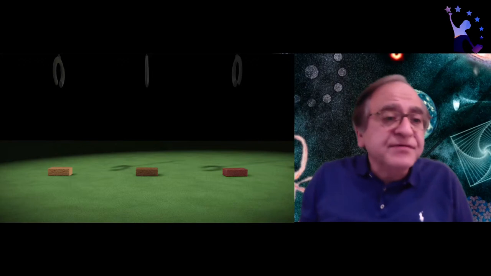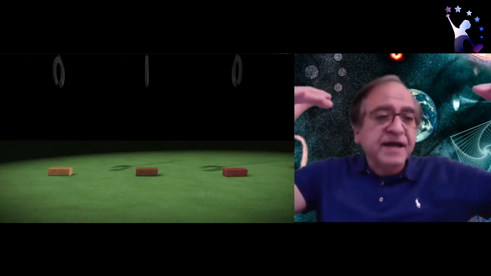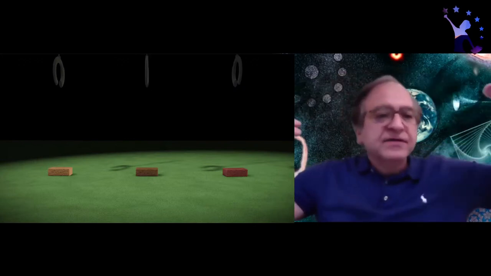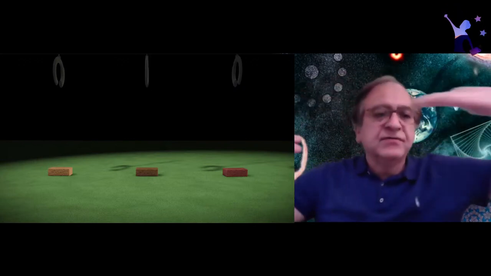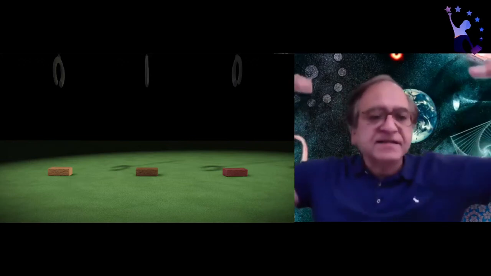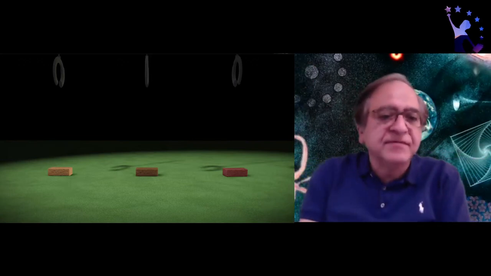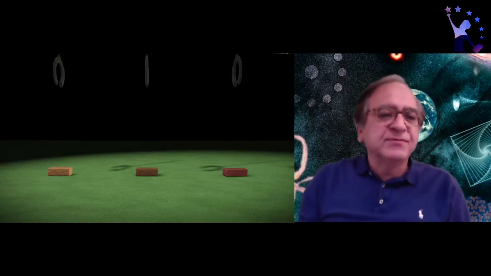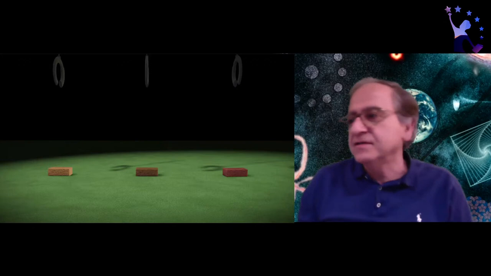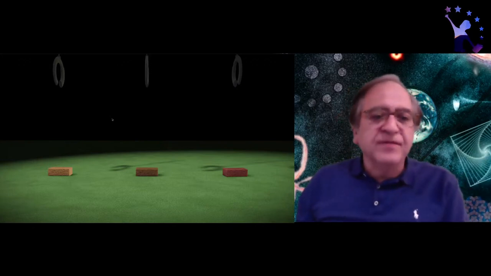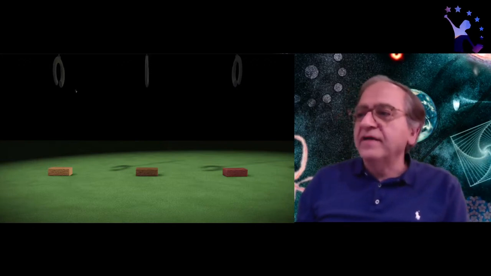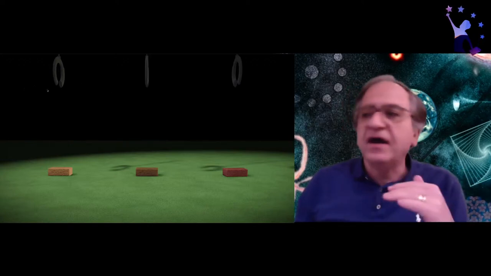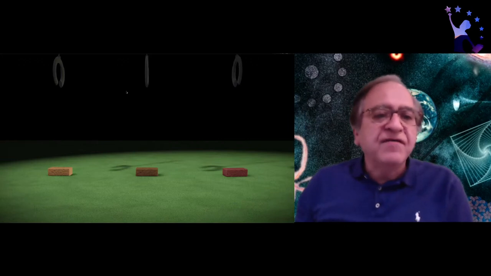Symmetry tells you that, because they have the same mass and the same height. So by the symmetry, namely, you can move the brick from one side to the other, and they have exactly the same mass, therefore they should fall at the same time. So everybody said, yes, yes, we know that, that's obvious. What does it have to do with heavy objects? He said, well, before we get to heavy objects, suppose you move the bricks, but don't change the height. Does it change how fast they fall?